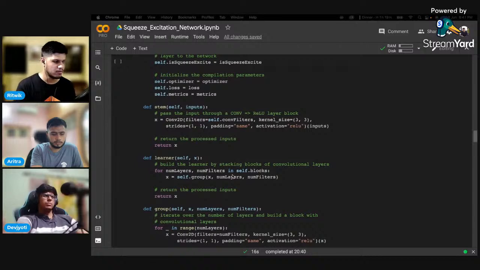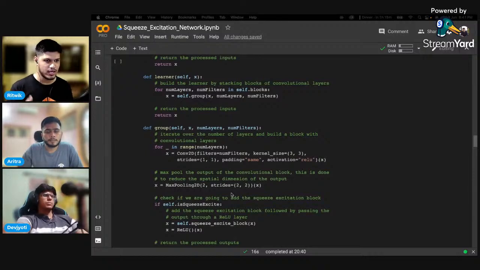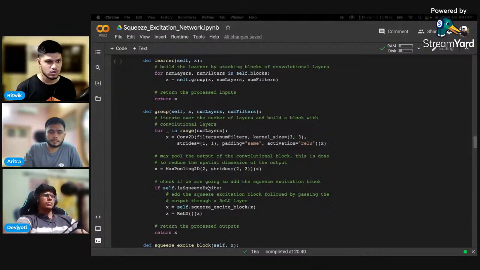For the learner block, we'll group the blocks together and then return it, and then we'll create a function for grouping. The function for grouping basically means that you iterate through the layers, and then you apply max pooling, and then ReLU nonlinearity and return. And there is something called squeeze and excite.